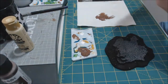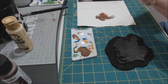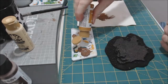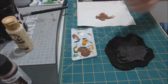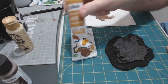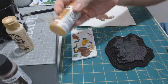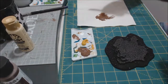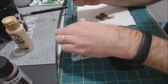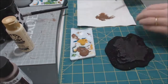Next stage is going to be the yellow ochre. Shake it real well. And same thing, just get a nice blob. You're not going to use nearly as much. These things are like $1.50, maybe $2.50. They will last just until the end of time. So you don't really need a whole lot.